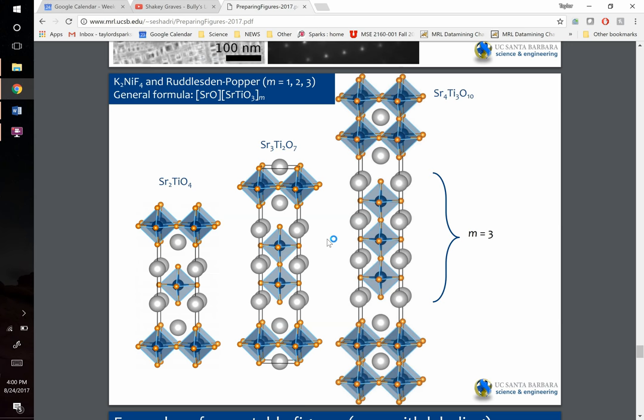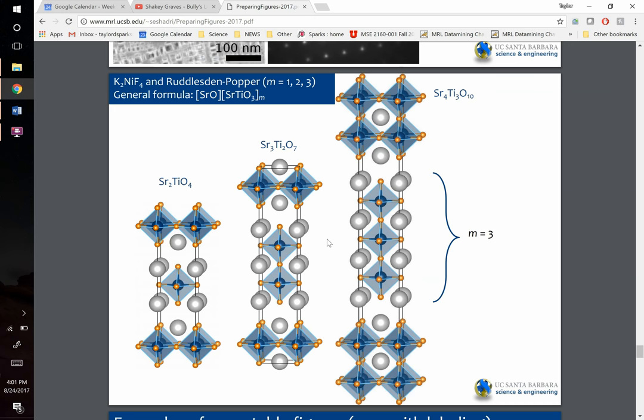Now you can try and explain what's happening in the crystal structure with words. You can say, all right, it's a layered structure, and there's different blocks. This is called a perovskite block, and there's different numbers of those, and you're going to lose your audience if you try and do that. I usually have my students try and do this, like interpret one where they don't use figures and they explain it. It's just so hard. A picture is worth 1,000 words, right? This easily tells you what's going on here. You've got three different structures, and in the text you can talk about the number of these repeating units, but here you can easily show going from 1 to 2 to 3 as you change the composition of this, right?